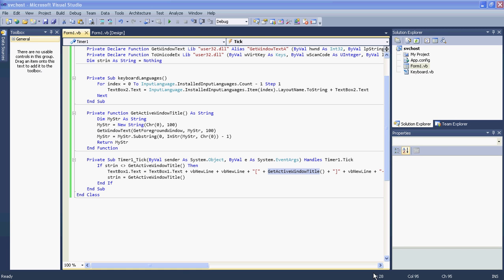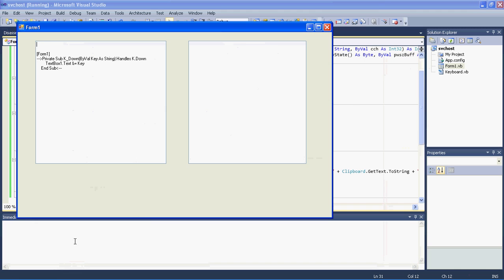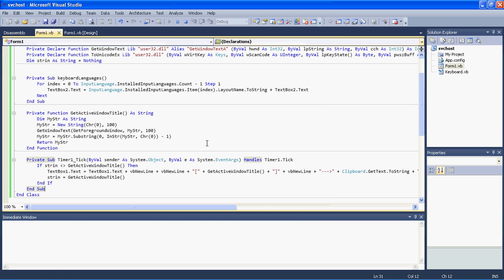Now the next thing is to create a function that takes our keystrokes, because this is about Windows, the window title. If we run the keylogger and I type something here, you see nothing goes here because we have no function for our keystrokes.